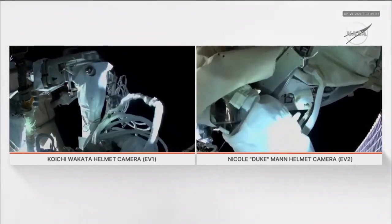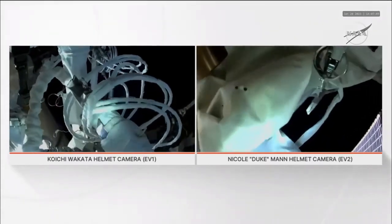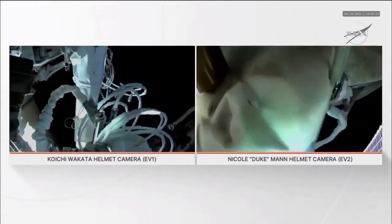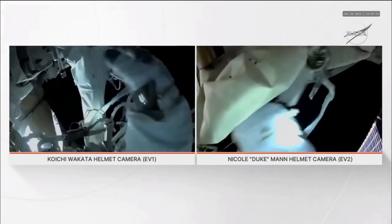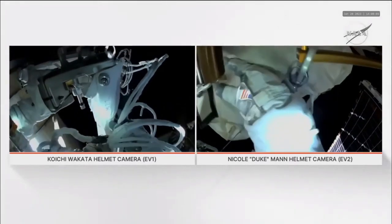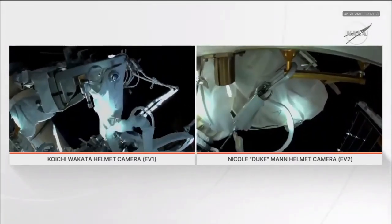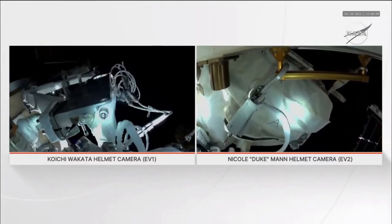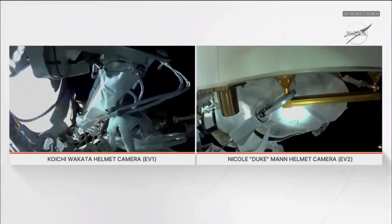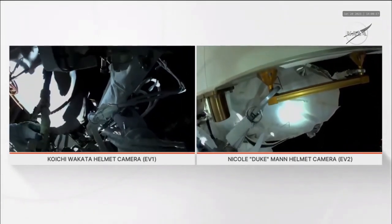Copy that, Koichi. If you're able to just kind of feed it through the tether point, the wire tie doesn't necessarily have to loop back onto itself. You could have one twist up top on the tether point and then the other end going down to the cable bundle. I'm not sure that's enough length. Let me work an alternate plan for you just a sec. Yeah. Probably not. Then I'm going to put this on my BRT and head inboard if you agree.